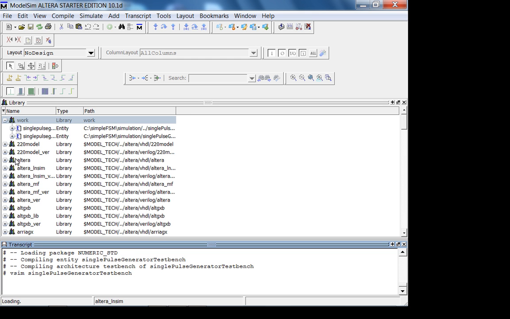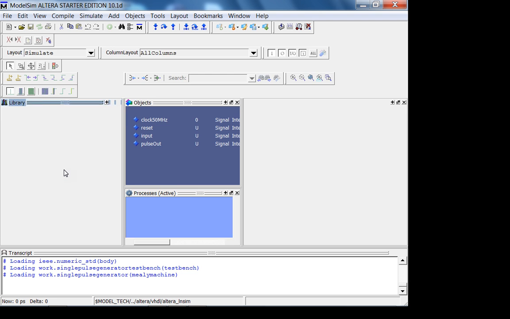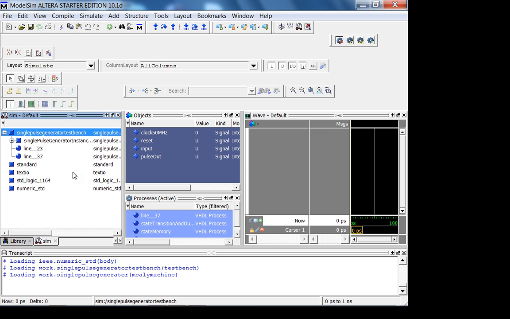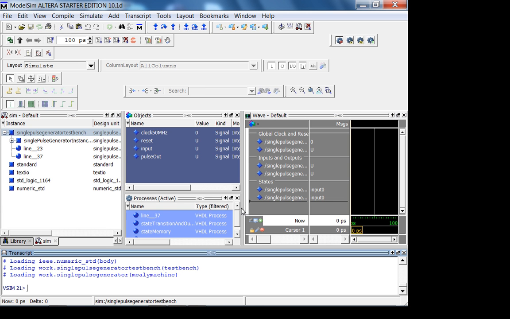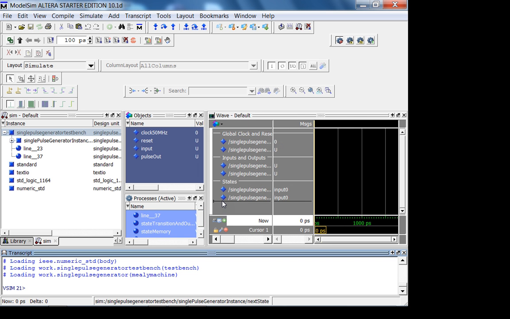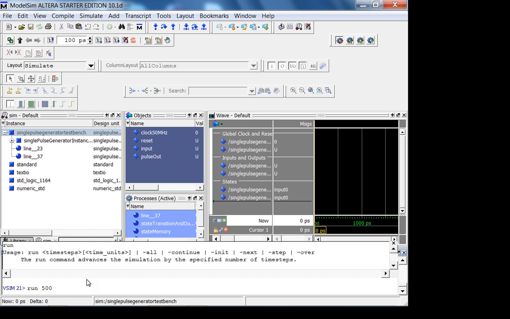And ModelSim also, as you can see, has libraries for the different circuits, I mean different FPGAs. So it can do timing intensive simulation, but we're not going to do that. People in industry do use ModelSim for timing intensive simulation, but it takes a really long time. For example, when I was working in industry, to simulate 1 millisecond of real time took us 24 hours in ModelSim. But we had to look at a lot of signals, and we can't put SignalTap into it. It just doesn't work. Actually, it wasn't SignalTap, it was ChipScope. We were using the Xilinx equivalent. Run 500 nanoseconds.